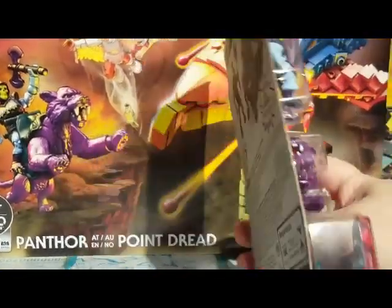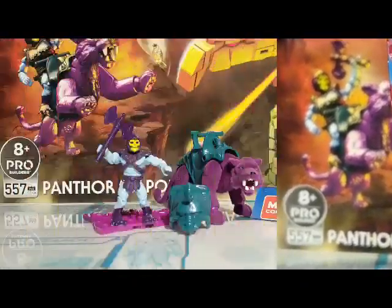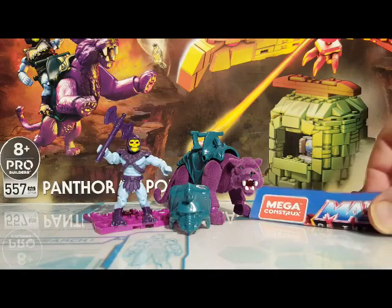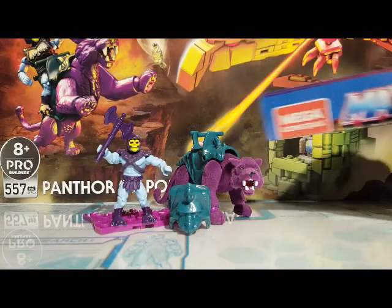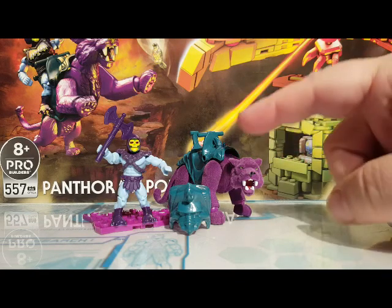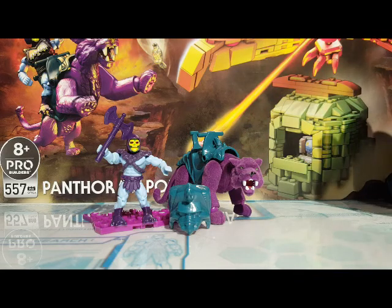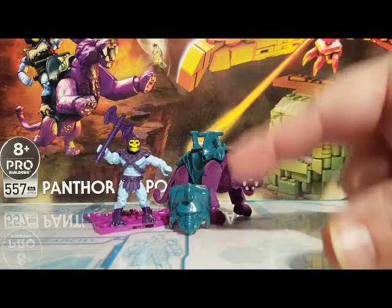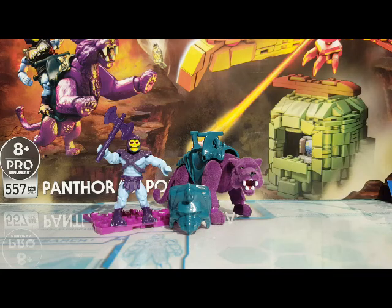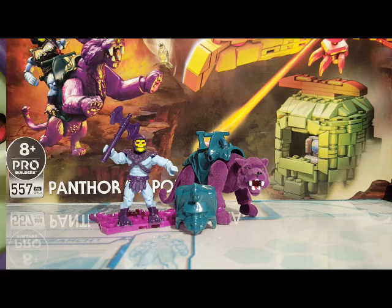He comes in a blister card pack with a black and white illustration on the back, and he comes with another version of Skeletor. Not too much with this set. Comes with an instruction manual, even though everything's already assembled. Comes with Panthor, the new flocked, fuzzy version that resembles his original version. Comes with the saddle and the helmet, even though the original Panthor never came with a helmet. This Panthor and his predecessor for Point Dread did.